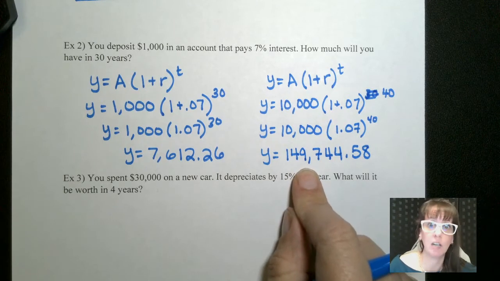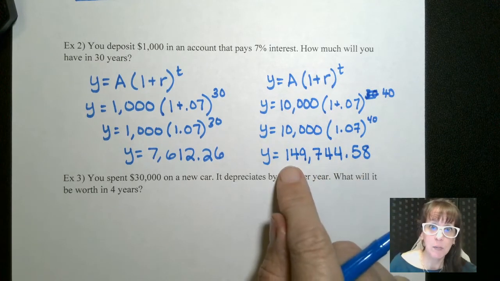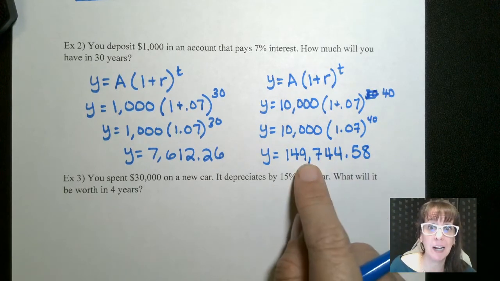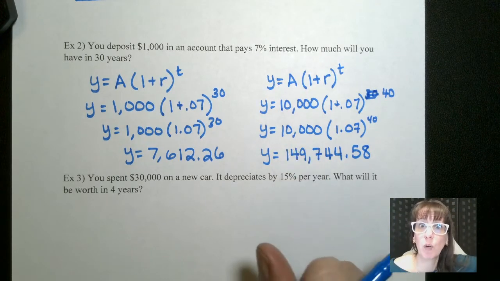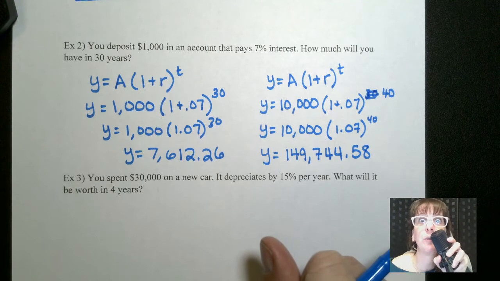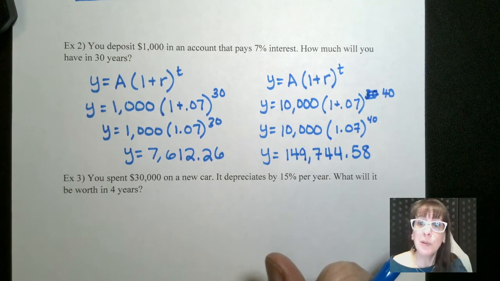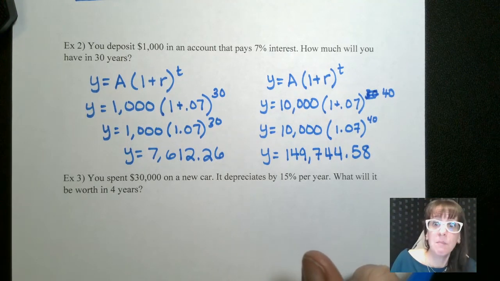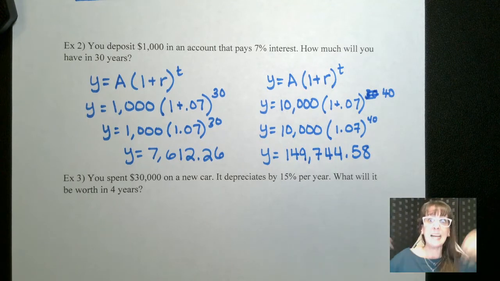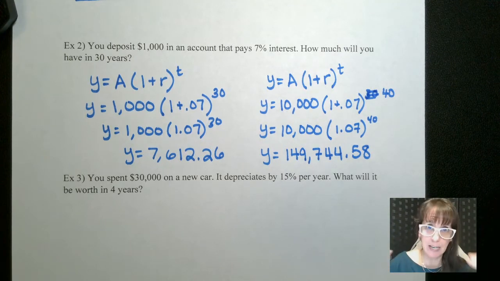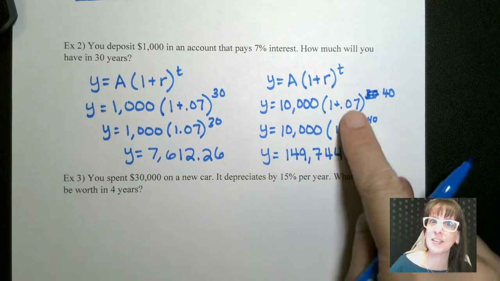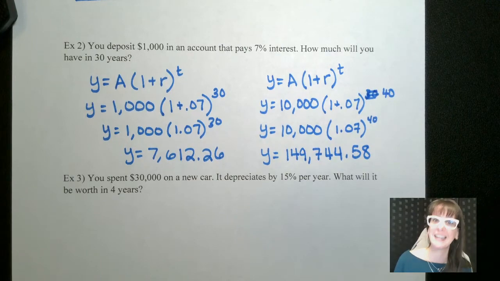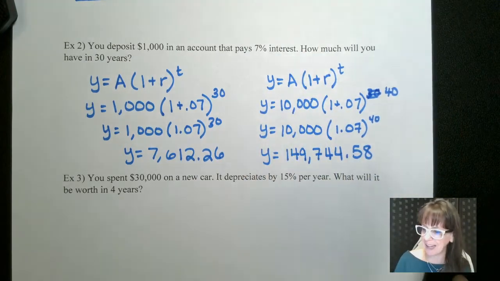maybe a small condo or something. Houses are kind of expensive, but that is a significant amount of money, $150,000. You had $10,000. You just made $140,000 for doing nothing. This is what rich people do. They have money that makes them more money, and they keep investing that money. So that's what I want you to take away from this: the sooner you can invest money, the better off you are going to be, because time is on your side right now, my young friends. Time is on your side, okay?